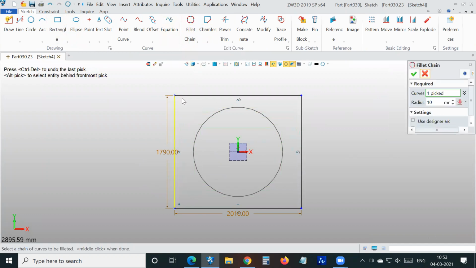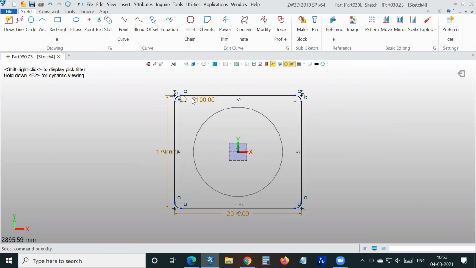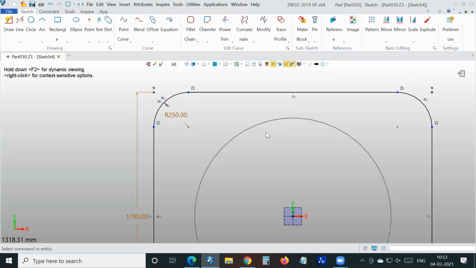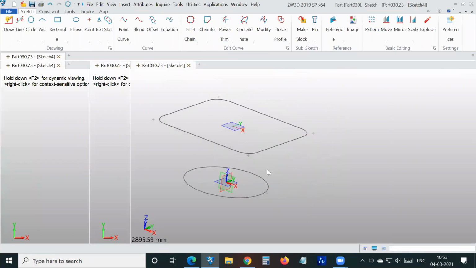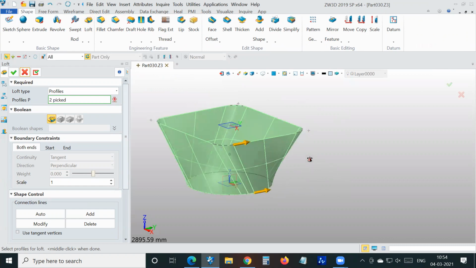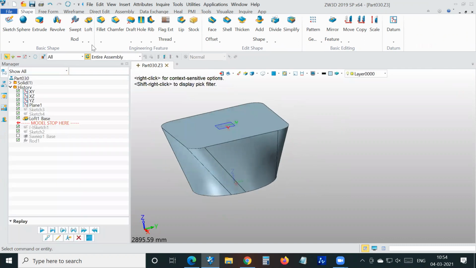I create some fillet here. This is the way I created fillet. Okay, that's it. Then exit. Now we can go to the loft. This is my profile and this is the other profile. This is the way you can create the loft. And loft, only one feature is there. Okay.